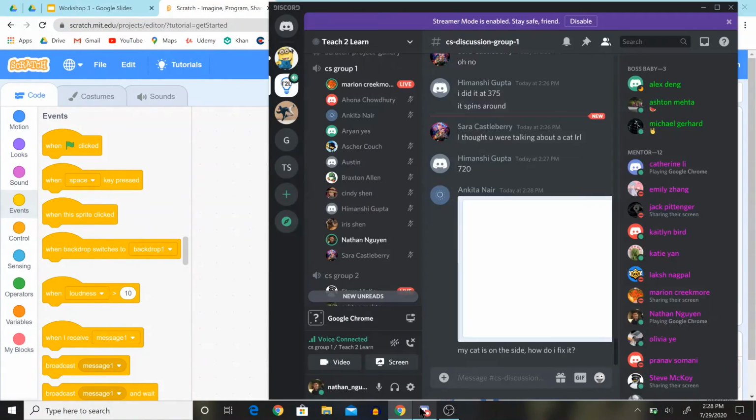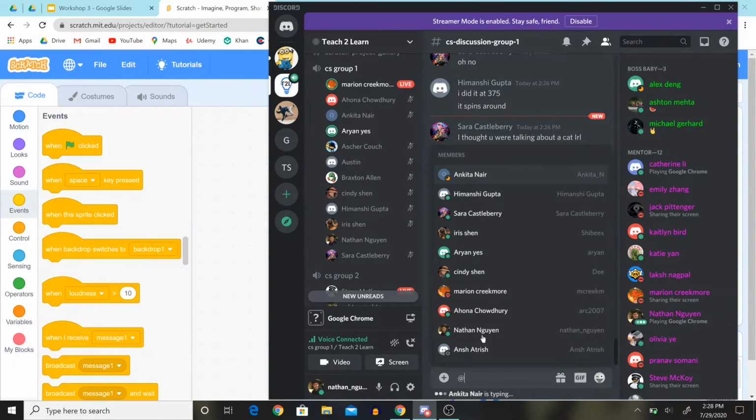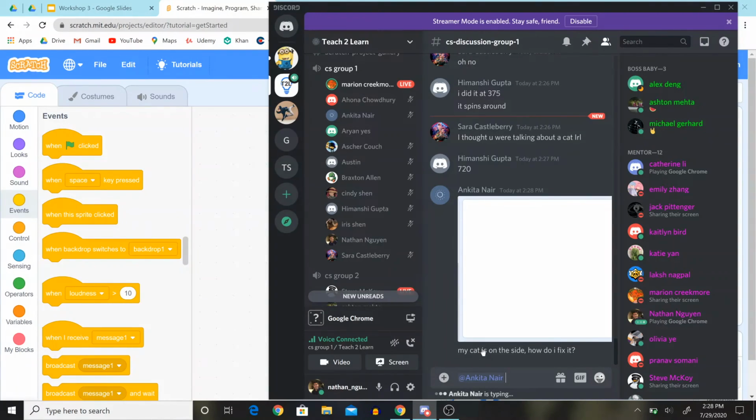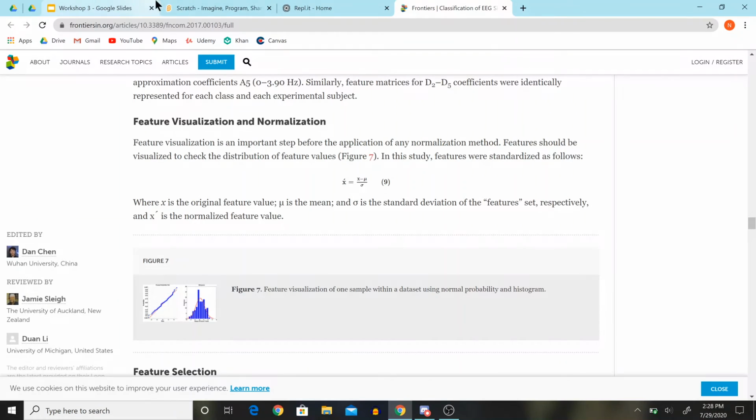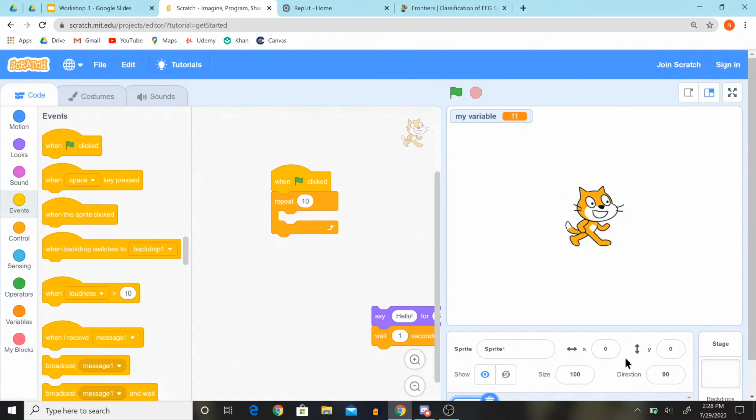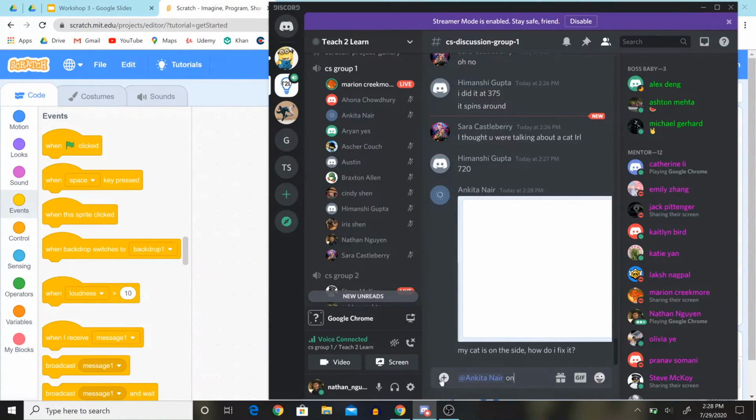We're going to look at the variable block. You have my variable here, which is already there. You can also make a variable and name it. The set my variable to 0 block sets it to whatever number you want. You can have it as 50 or whatever. Then you can use change my variable by 1, and that will add 1 to the variable.